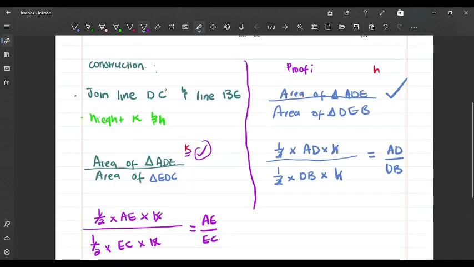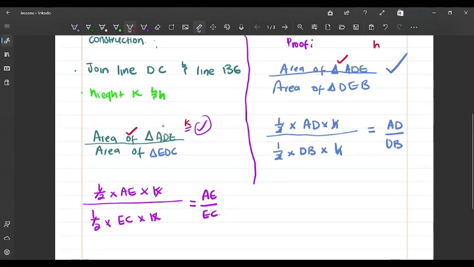Now, let's look at these formulas in detail. Remember here at the top I said the area of triangle ADE. Same applies here, area of triangle ADE. Do you agree that these two are exactly the same thing? Because both of them represent the area of triangle ADE. So the area of triangle ADE that we found on the first formula, simplified, is AD. And here, simplified, the area of triangle ADE is AE. So already we can see that these two are equal to one another.